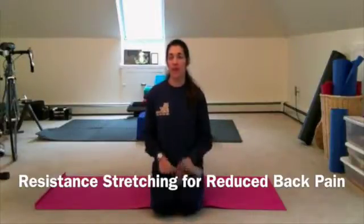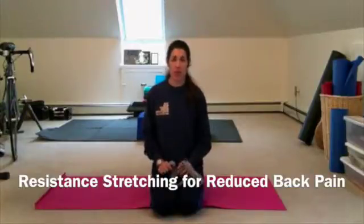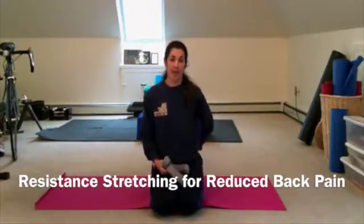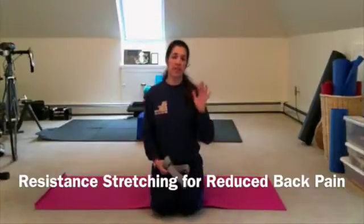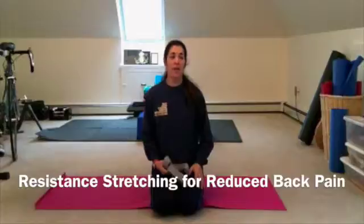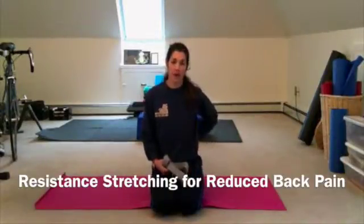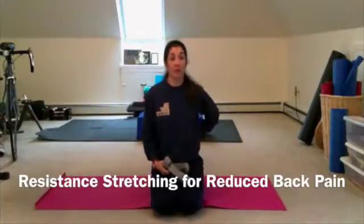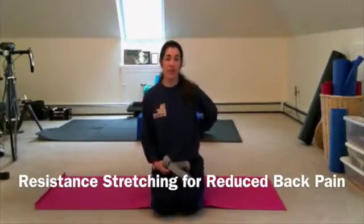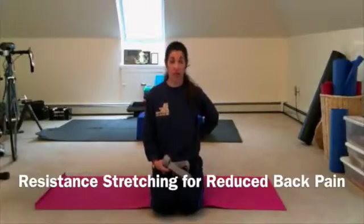A lot of the clients that come to me suffer at some point, either due to weight, age, or injury, with lower back pain, or we see a slight deviation through their hip and knee due to tight hamstrings, adductors and abductors, inner and outer thigh, as well as tight glutes. All of that can pull on that lower back due to sitting for extensive periods of time and different spinal postures that you may have.